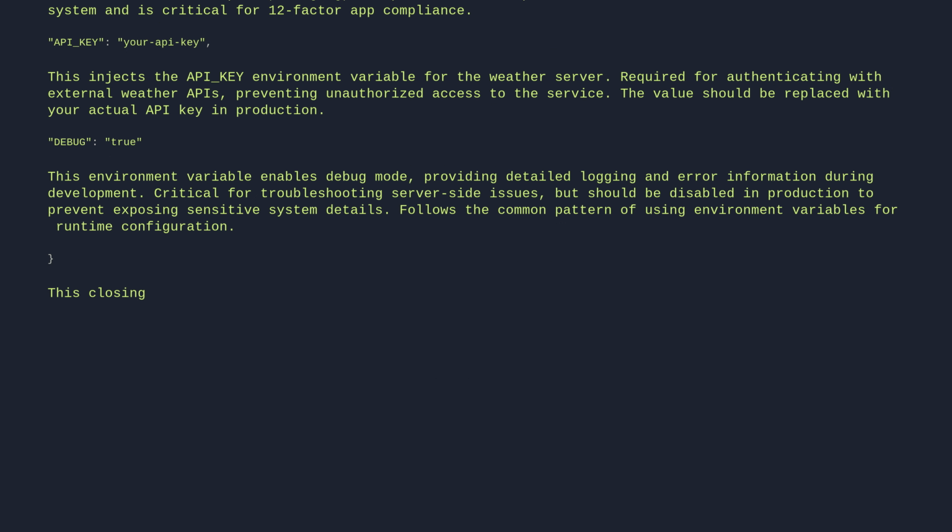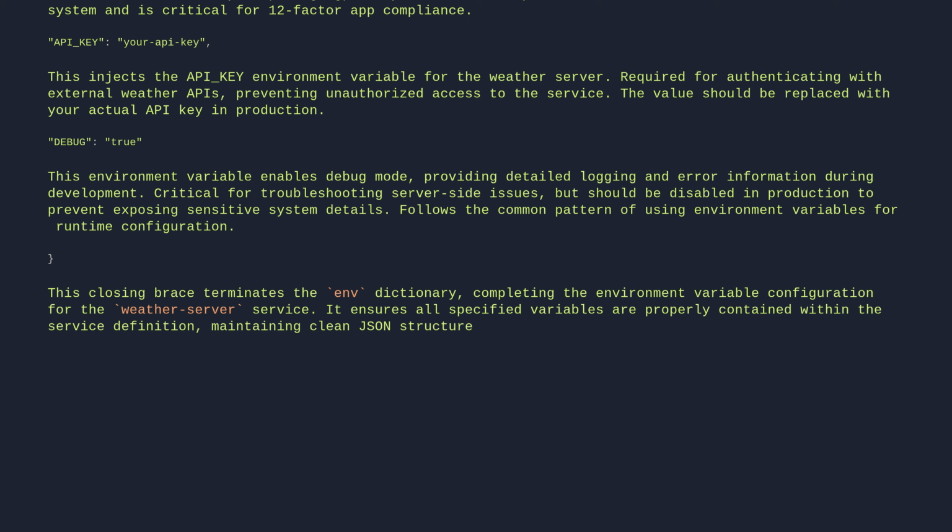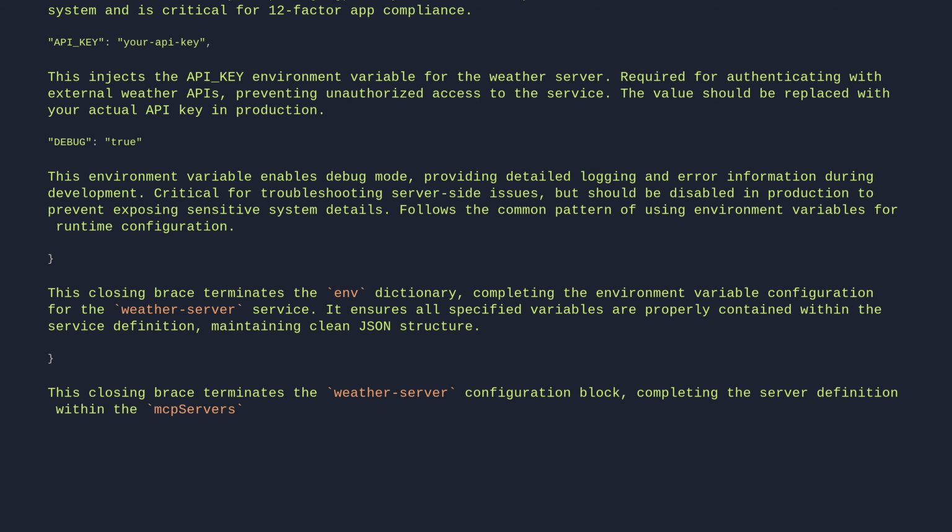This closing brace terminates the env dictionary, completing the environment variable configuration for the weather server service. It ensures all specified variables are properly contained within the service definition, maintaining clean JSON structure. This closing brace terminates the weather server configuration block, completing the server definition within the mcpServers object.